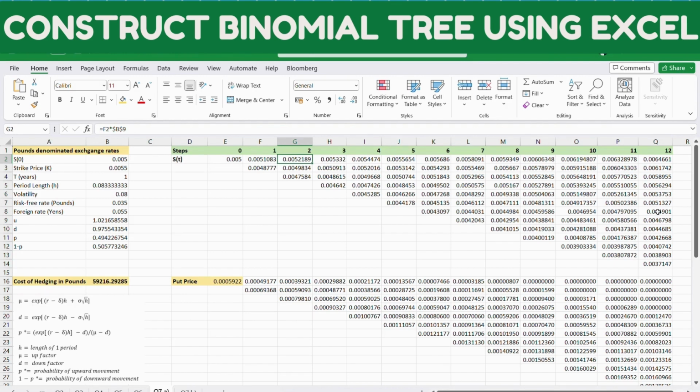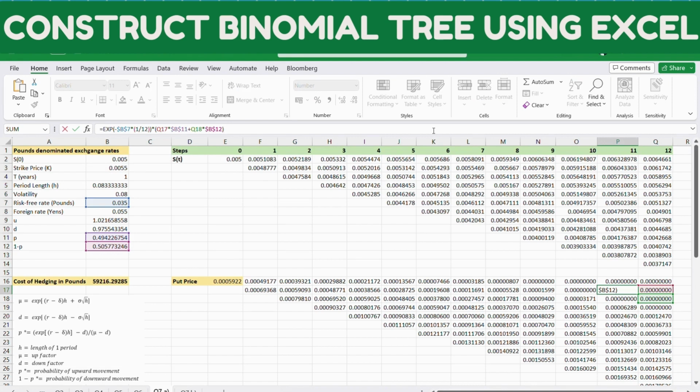Next, we calculate the option values at each terminal node of the binomial tree based on the payoff. In this case, we are exchanging yens for pounds, so the option here will be a put option. We use the max function to calculate the terminal payoff, which is max of K minus ST, otherwise 0, and then multiply the payoff with p or 1 minus p depending on its movement. We sum all the payoffs and discount back with exponential minus rh to get the option price at the respective time step. We keep repeating the steps to the left column until time 0 to get the put option price at time 0.